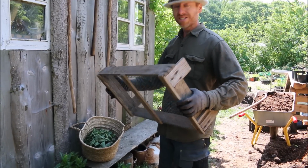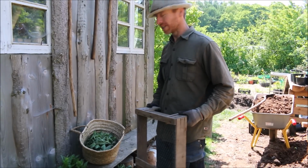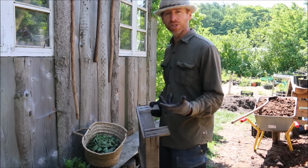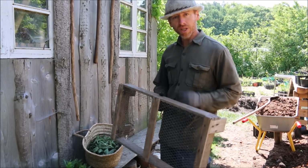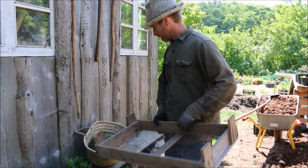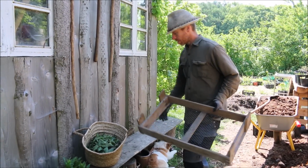Nettles are one of the easiest green leaf plants to dry, because there's actually not a lot of moisture in them to start with. They're relatively dry compared to other plants. So we just use these and pile the nettles on.